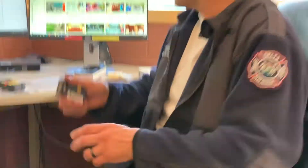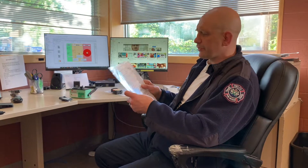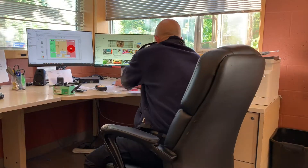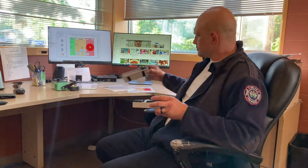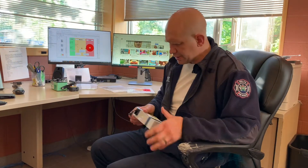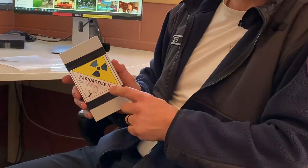Knowing how to turn on your PRD is a little bit tricky. If they don't know how to turn it on, they've got the sheets here, which is pretty much step-by-step how to turn them on. They need to know where to wear this — probably not necessarily inside a suit, since gamma radiation is going to go through anyway. It turns out that if you take all four radiation sources that we have, put them in a box, close it and tape it shut, it very roughly equals the amount of radiation you'd get from a radioactive Level 2 package.